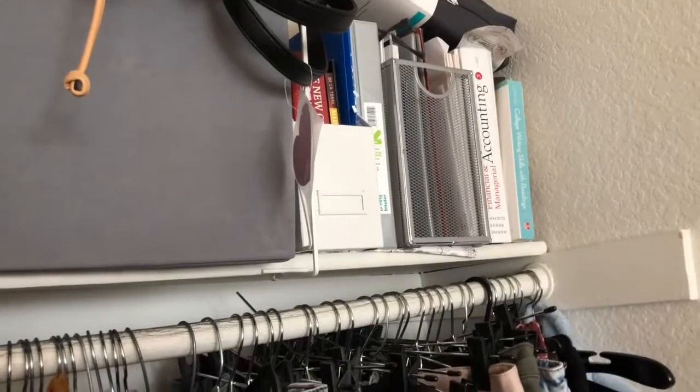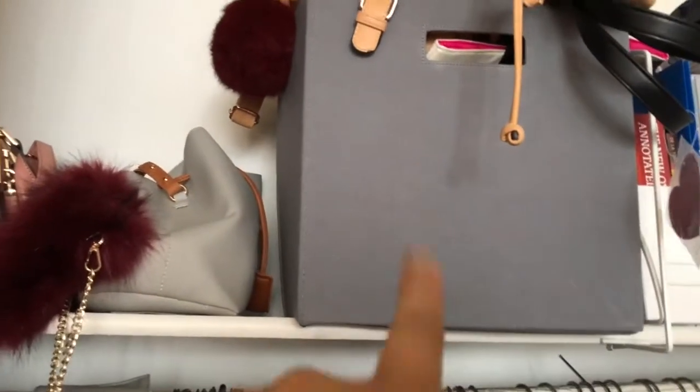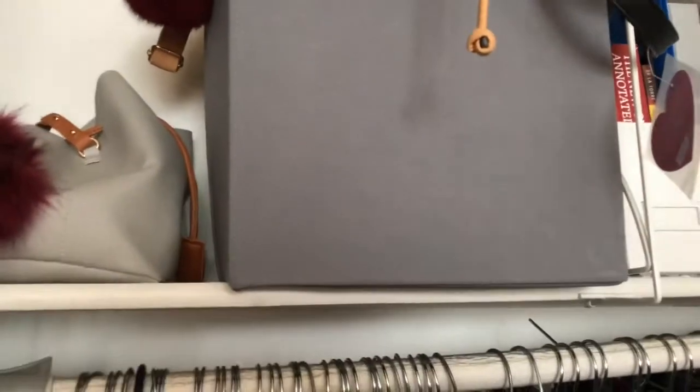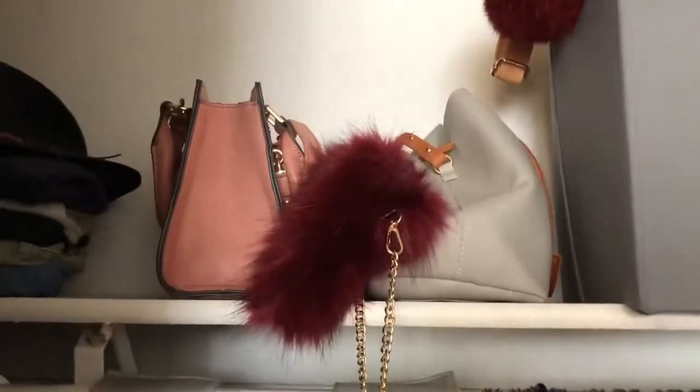And then I just have some storage up here. There's my books and my binders and things like that. And then I just have miscellaneous stuff in this container. I originally was going to do 3 of these, but I just kept going to Target so much. I was so tired of going to Target. So I just gave up. And then here are some bags that I have. I didn't bring all my bags either. I have a lot of bags, but I figured I wouldn't have that much room. Plus, I didn't want to be carrying a bunch of stuff when I go back to the bay.